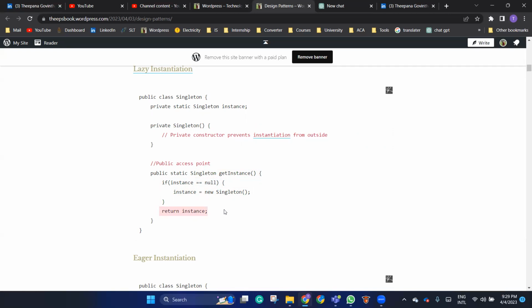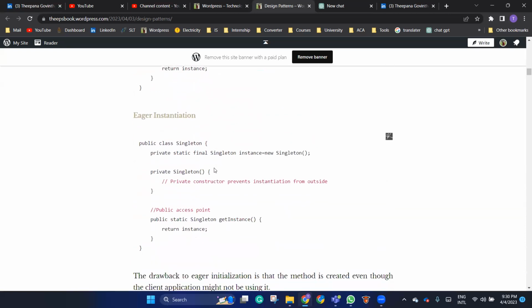So here only one instance will be created, because if the instance is already created, it will not be null, so this statement will not be executed again. It is executed only one time. This is the lazy instantiation.